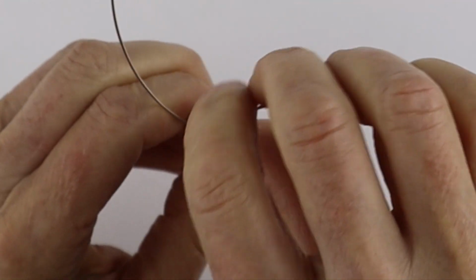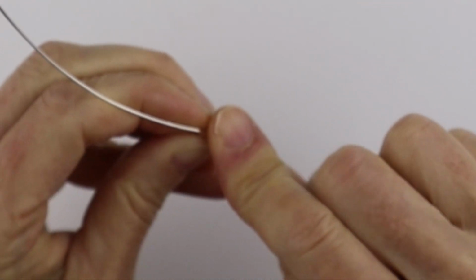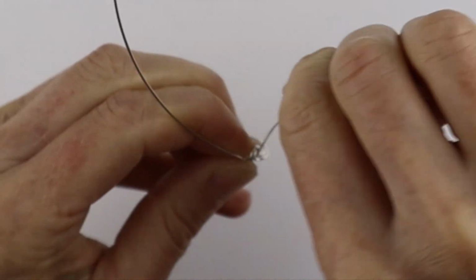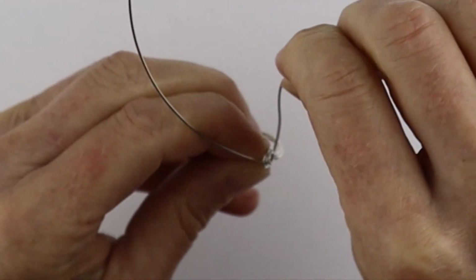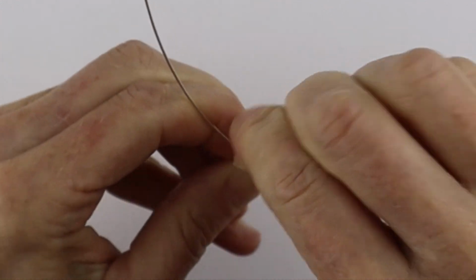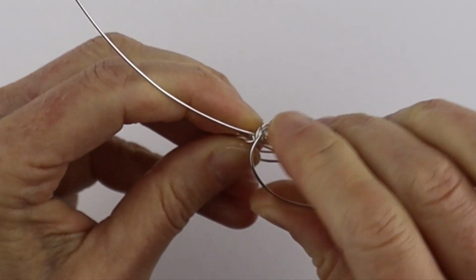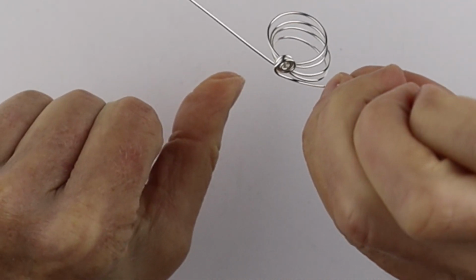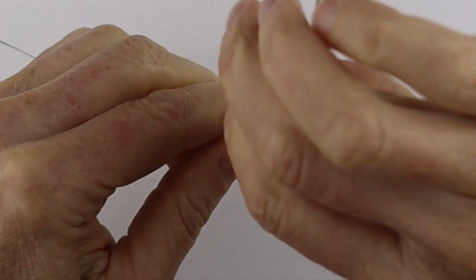Now I'm just going to do them very simply for the first one. I'm not going to make them very complicated. I'm just going to do spirals. So we're just going to come around. It's almost like a chaos wrap, and you can do it any which way that you want. So we're just going to go around. So we go one way, and then we're going to go around the other way.